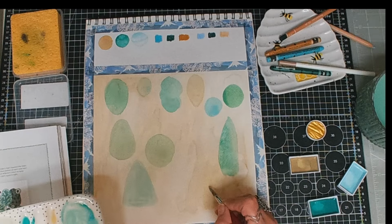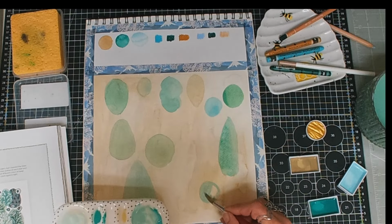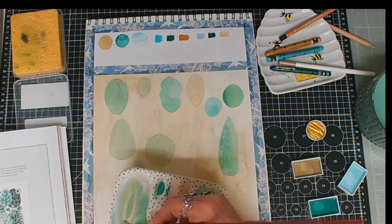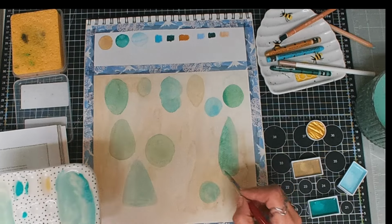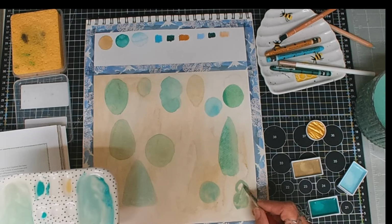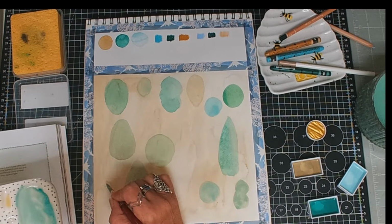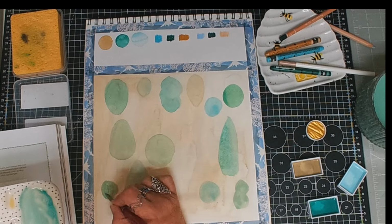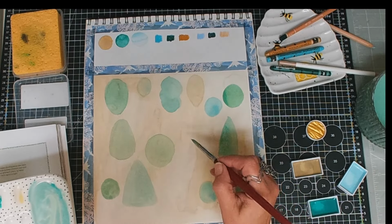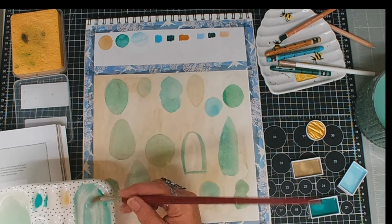Then we can have a smaller circle down here. What colours are using that one? So these, I'm literally just keep mixing on this palette, which I probably keep putting out of shot, don't I? And maybe a little wavy one down here. Like that. We could have a little circle there. And our last one, somewhere here, I think. We'll go for more of an archway shape.